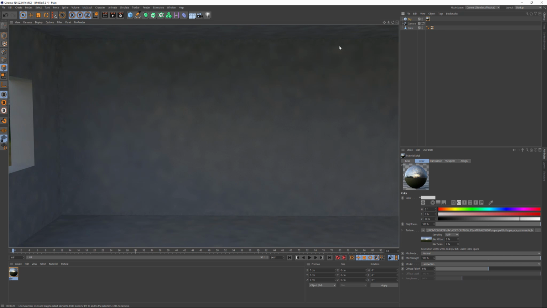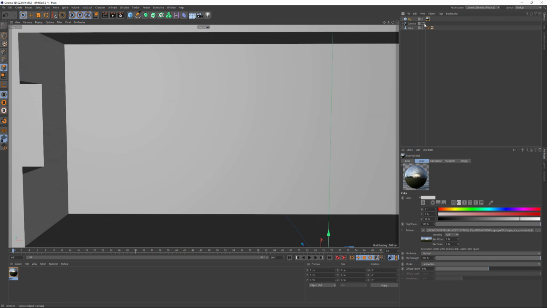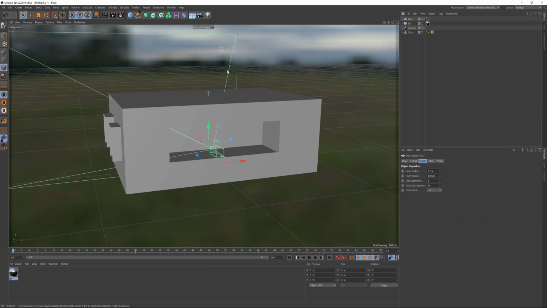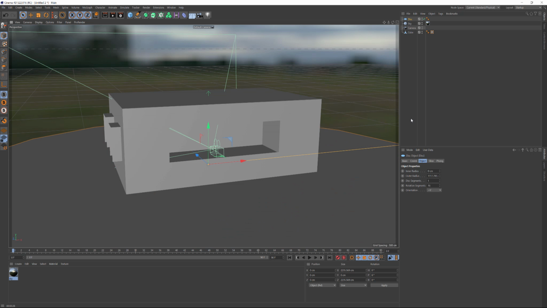Which also reminds me, we need to back out. So I'm just going to click off my camera view, and I'm going to add a ground to the scene. Now you could use the infinite floor object in Cinema 4D. I prefer to use just a big disk. So in object mode with the big disk there, I'm going to grab one of these orange points on the outside of it, and I'm just going to increase that. And again, you can do this using the outer radius up here as well.